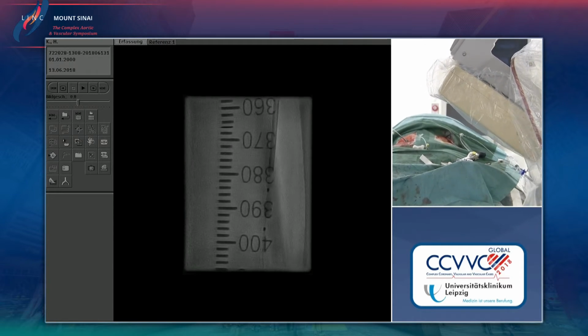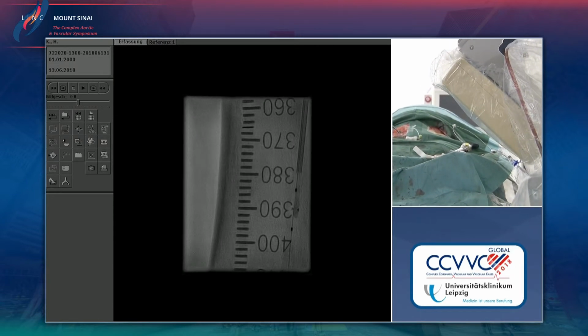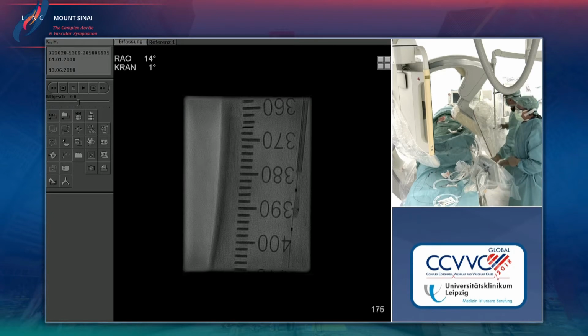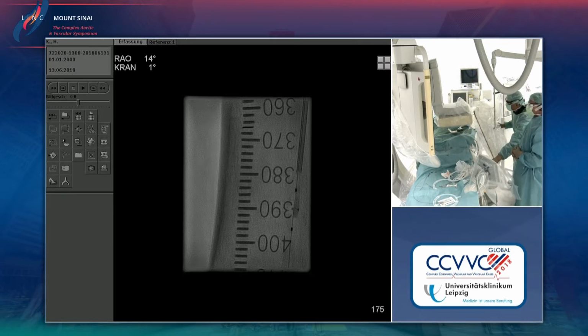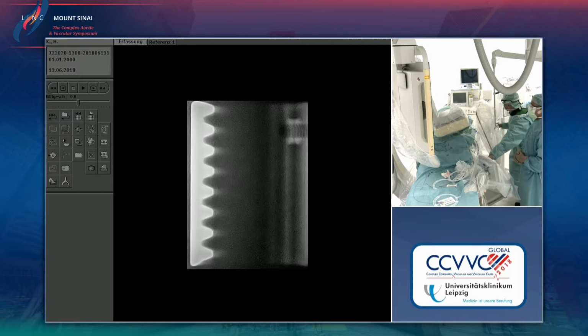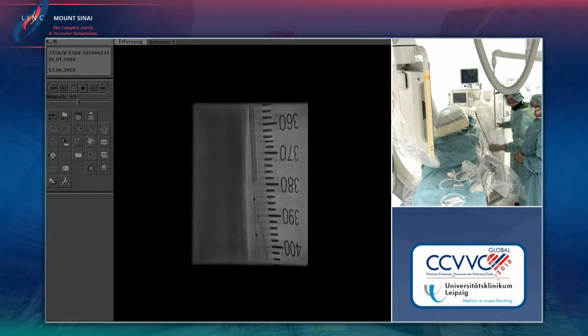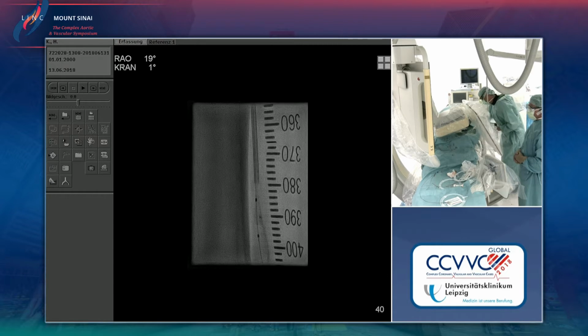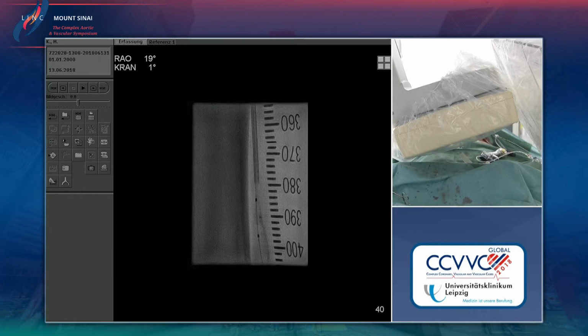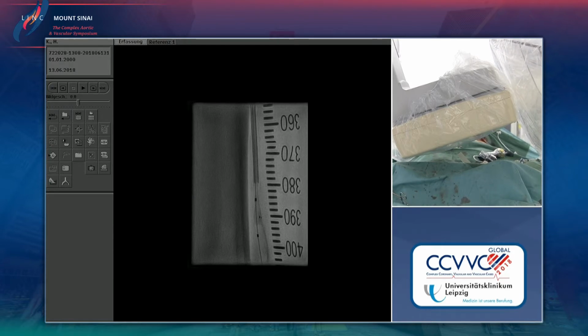That's always the problem of the ruler. Now it's clearly visible. Exactly. So I said you can twist and rotate this over-the-wire device nicely, but in fact, in this very long occlusion here, it's a little difficult, and I may have to go out and in again.